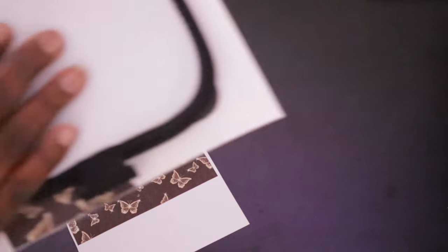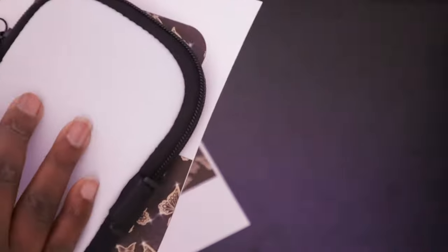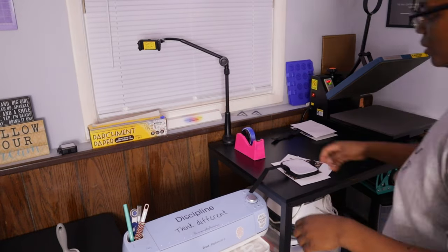That way we'll do one at a time, so that we get all the heat on the front, and then we'll flip it, put the image on it, and then you can press the back. I think that sounds like a plan. So I'm gonna get my parchment paper ready.